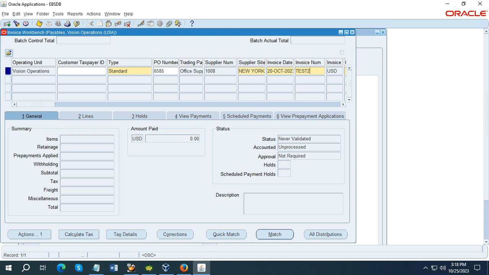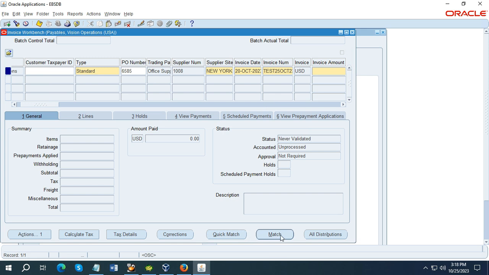Invoice date is 25 October 2023. Here we have to put the invoice number, but this time we'll give an approximate number.